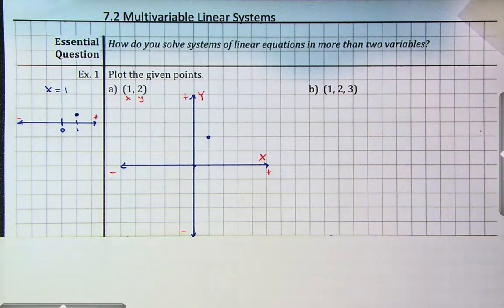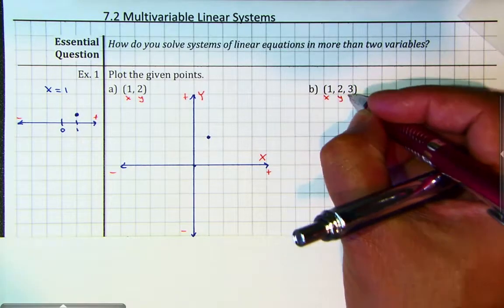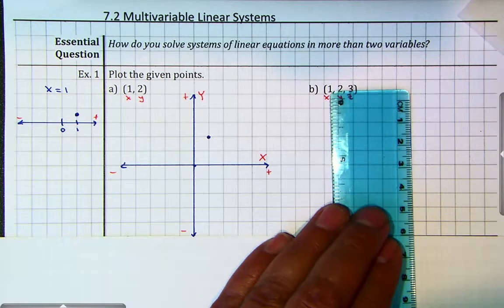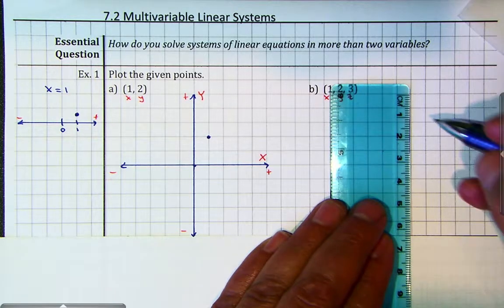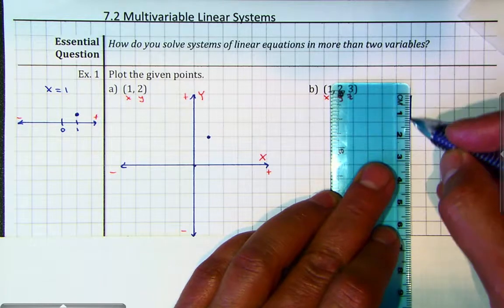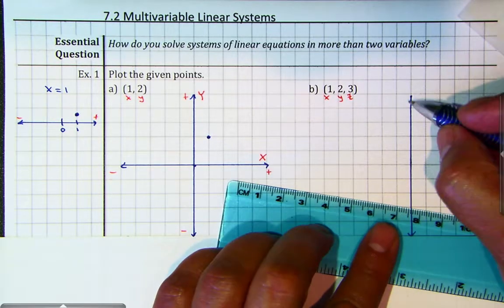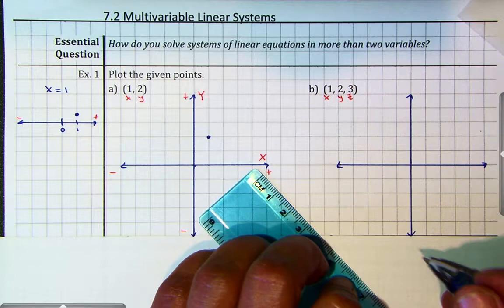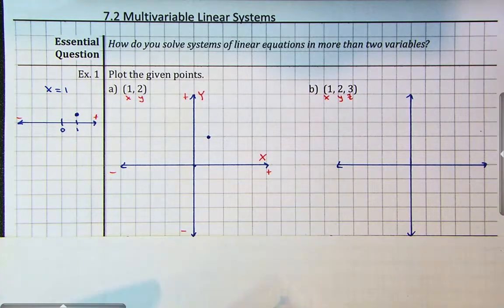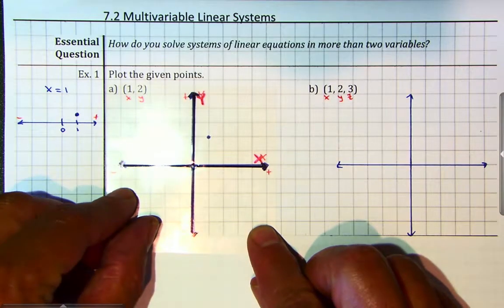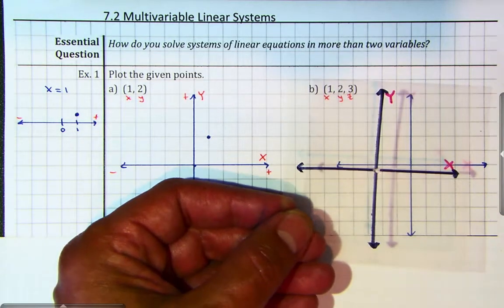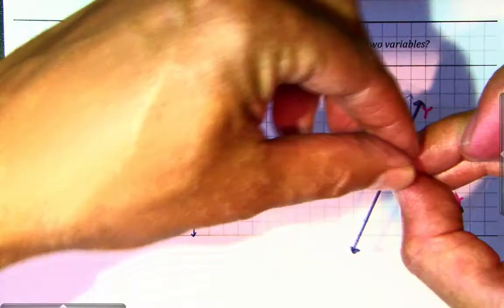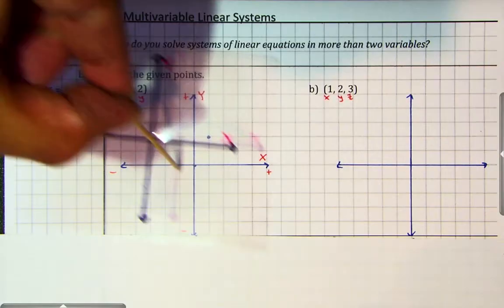Now we are introduced to x, y, and z, and you actually covered this last year, correct? So this should be mostly all review, and I assume that you graphed it as well. So let's go and make an axis. So I'm gonna make a vertical axis 2, 4, 5, 2, 4, 5. I'm gonna make a horizontal axis. But now we have where we used to have your x and y axis. What we're going to do, we're going to introduce a new axis, which will be your z-axis. So now we have, before it used to be like this.